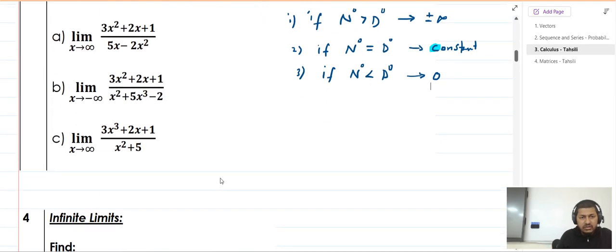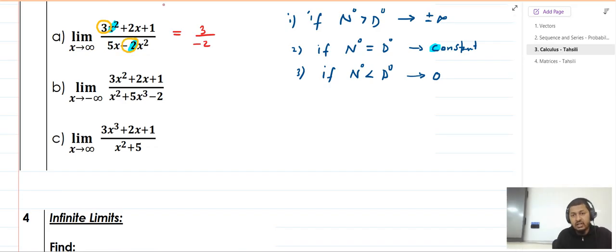So the degree on the numerator is an x squared function, right? So I have a 3 here, and the degree in the denominator is also an x squared function. So be careful, you need to take the highest degree. Because both of them are the same, the answer will basically be 3 over negative 2. Why? Because the highest power is x squared, so I took the coefficient 3 here. The highest power is x squared, I took the coefficient negative 2. So 3 over negative 2 is my answer.